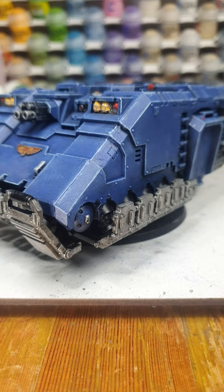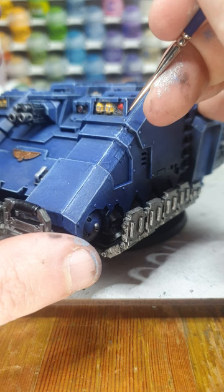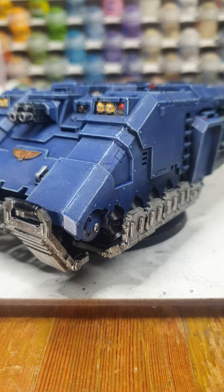Good. I'm going to take a very small brush, and with some Leadbelcher, I'm going to go over the rivets and make them silver. And then I genuinely believe that it's done at that point. Right, let's give this a quick spin. I've got my teeny tiny brush, but I'm wondering if I'd be better off with a bigger one. Let's do a couple more and see how it fares. It fares alright, actually. Alright, cool.